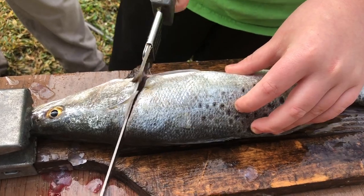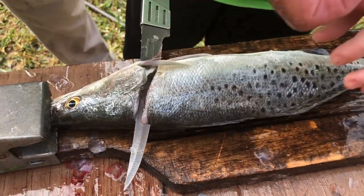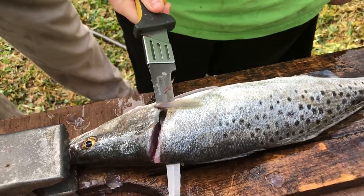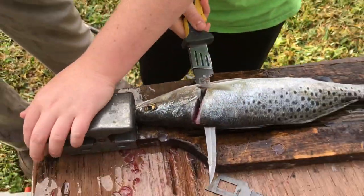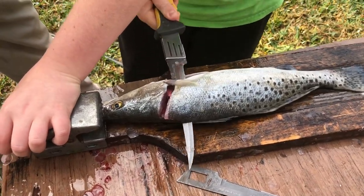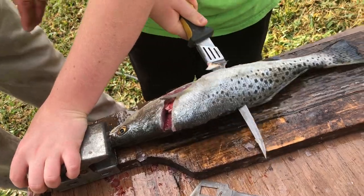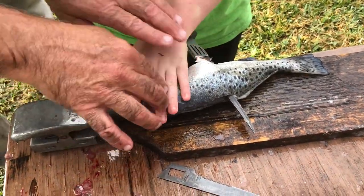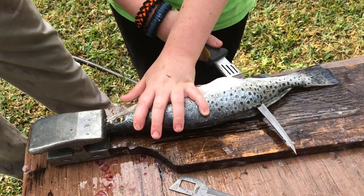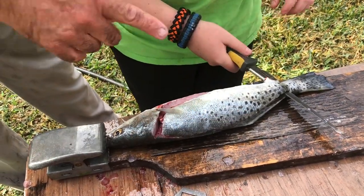I think I hit it. Okay, you hit the bone. Now you're going to turn your knife and fold along the backbone — don't move your fingers. All the way down the fish, just like you're doing. Hold this right here. Always away from the knife. Always cut away — that way if it slips, it won't cut you. Now you want to hold the fish so you keep your hand on this side. You did a perfect job, that is very good for the first time.